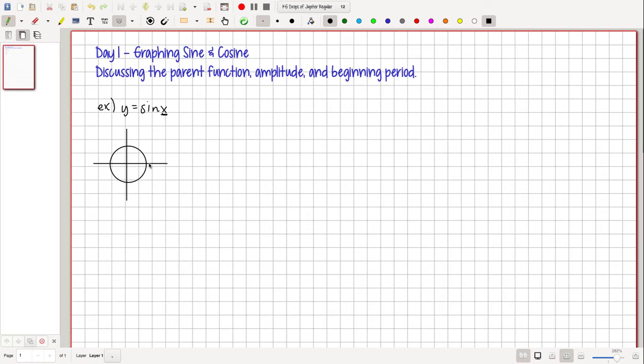Okay, and we know that our initial side is right here, and that's 0, and the coordinates right there are 1, 0. Straight up is pi over 2, and the coordinates there are 0, 1. This would be pi, and the coordinates are negative 1, 0, and then straight down is 3 pi over 2, which is 0, negative 1. Now, let's fix that. That is 0, negative 1. Not sure what's happening here. Okay, and then remember, one full rotation puts us back at 2 pi.